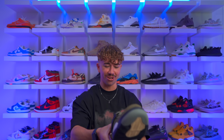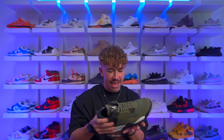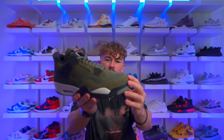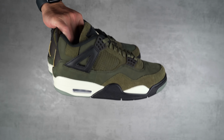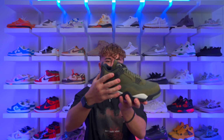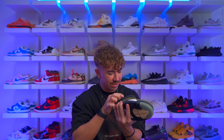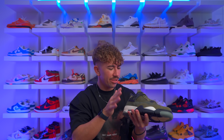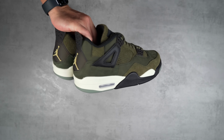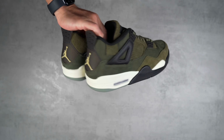It's pretty crazy. This doesn't seem to have any cracked leather. So you've just got nice nappy suede around the toe box, up around the ankle area, and of course, instead of that rubber mesh, you've now got more suede. I will say that this leather strap does have a slight bit of leather cracking going on, and the rest of the shoe is covered in a really nice feeling nubuck material. These things feel really nice, a lot more premium than I guess your standard Jordan 4.